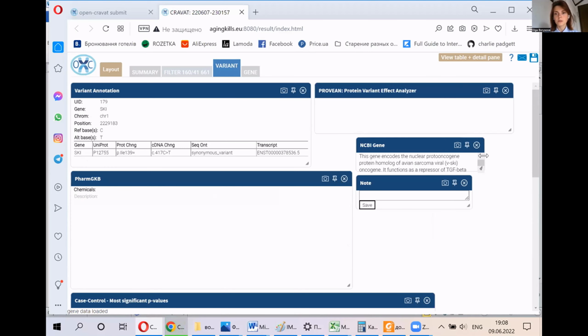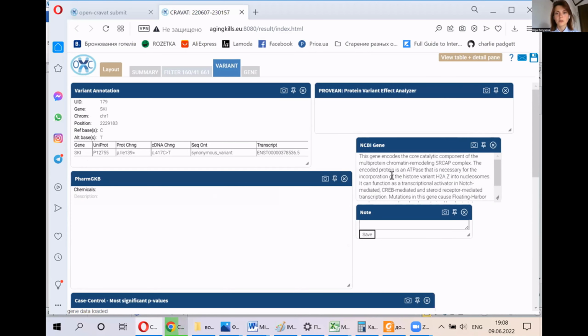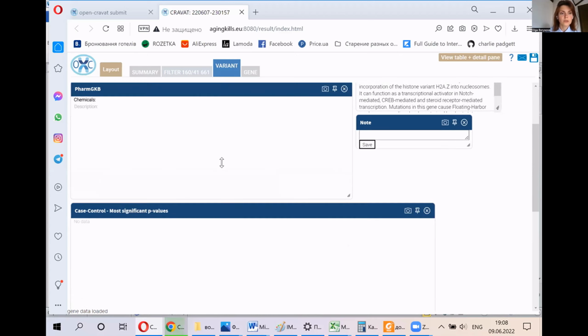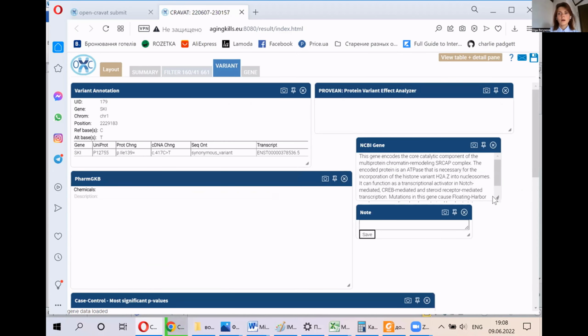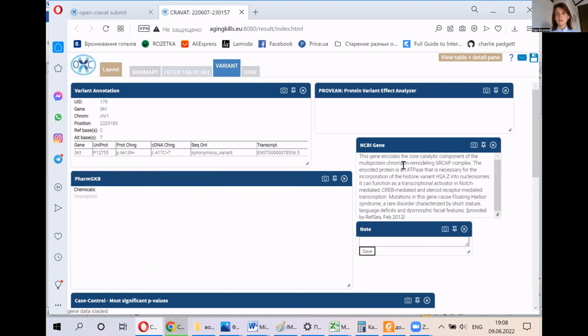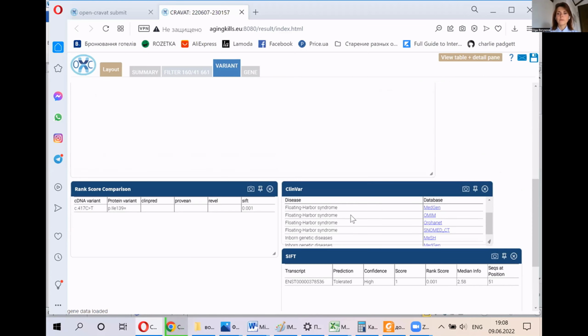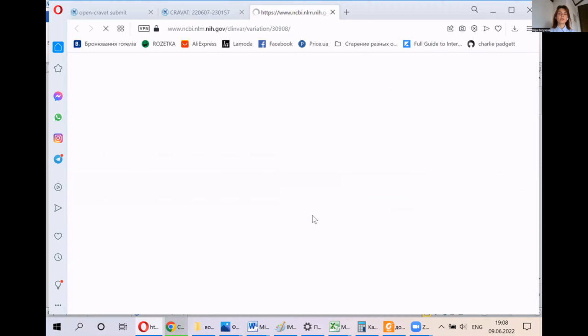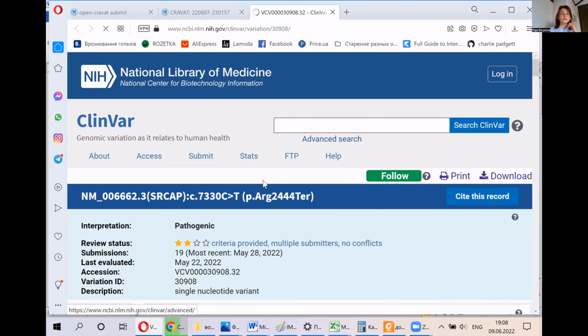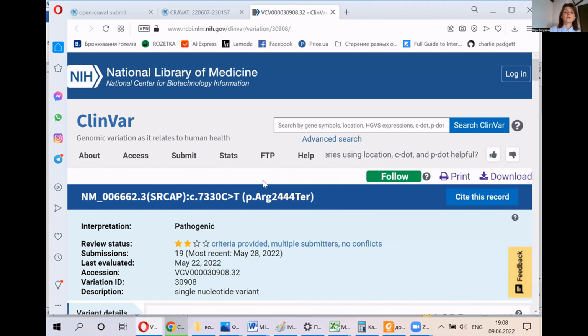I still don't see the OMIM widget. That is strange. Usually it's here. But okay, then we can go just to the ClinVar ID and check it, and go to the OMIM ID and also check whether it's related to our syndrome phenotype.